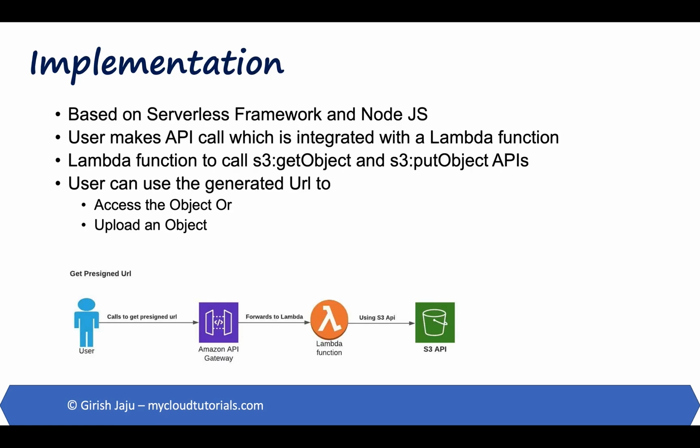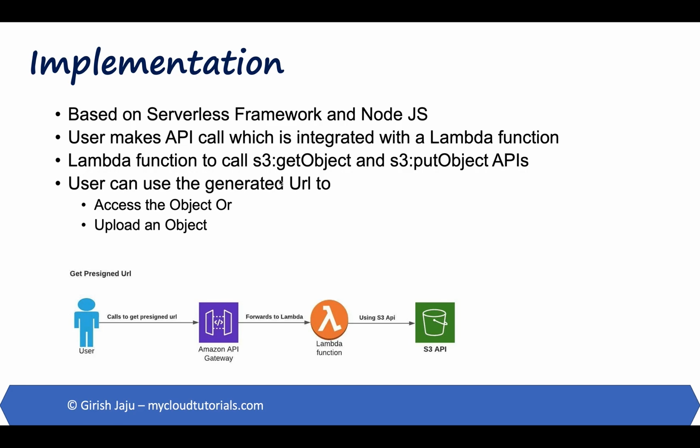In this tutorial, we will implement a serverless application that will expose an endpoint to be called to generate a presigned URL. We can use any application that can call an S3 API to generate these, not just a serverless application. In this demo, as I mentioned, we will expose an API endpoint via Amazon API Gateway. A user calls the API endpoint to generate the presigned URL. The API endpoint is integrated with the Lambda written in Node.js, which makes use of the S3 APIs to generate the presigned URLs. Once the URLs are generated, they can be used to access or even upload the objects in the private S3 bucket that we own.